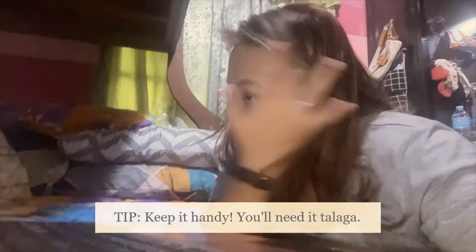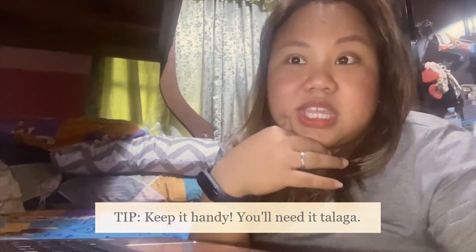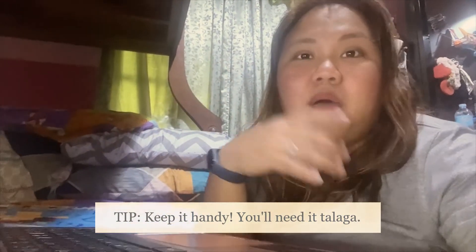I just finished generating all of our QR codes for our Boracay trip. Now the only thing we need to do is go to the airport and present all of the documents — the same documents we uploaded on the website. One reminder posted on the Aklan website is to have a printed or digital copy of the QR code, since it will be asked at all entry points and exit points to and from Boracay.